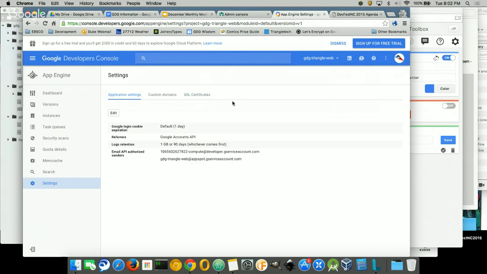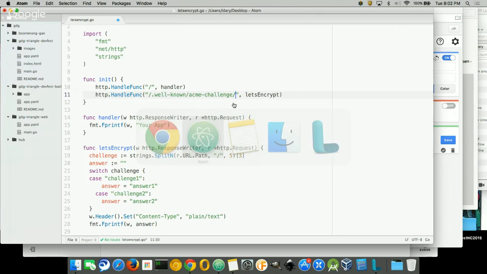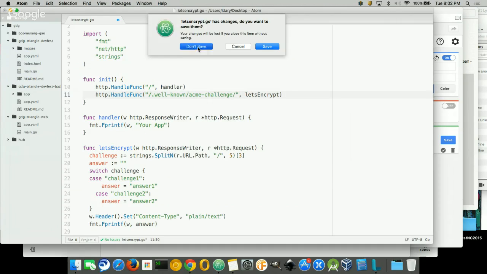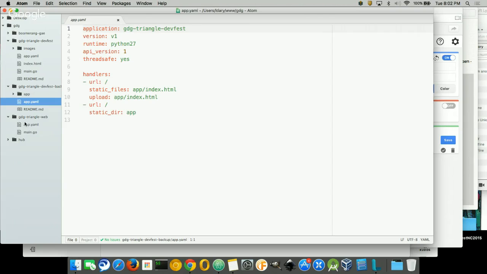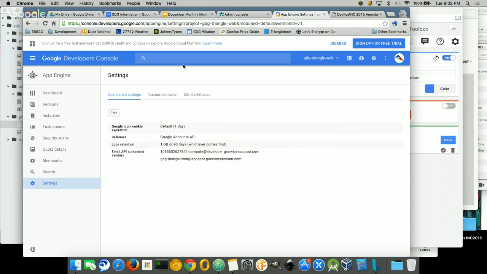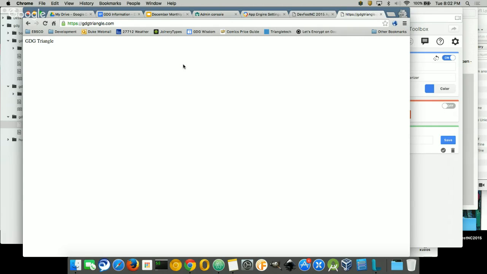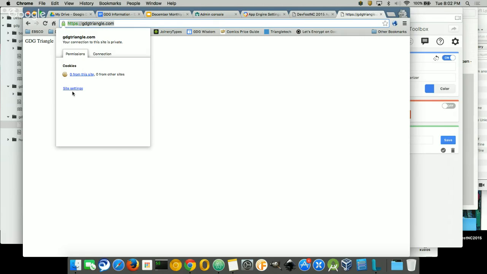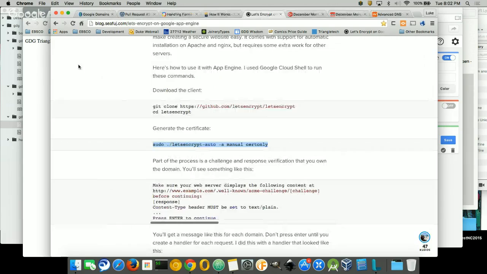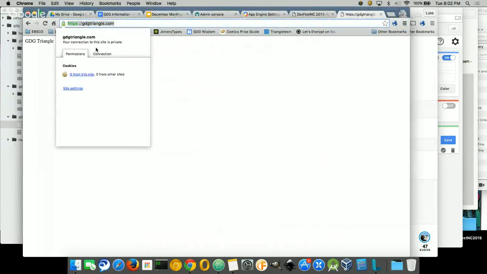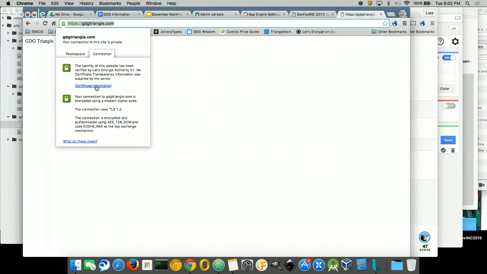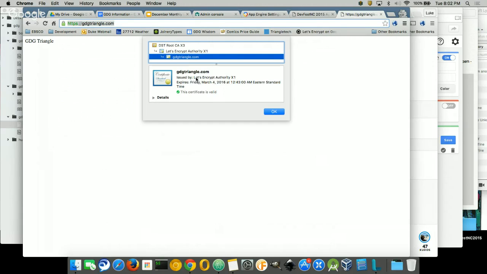Anyway, once you go back to your YAML file and turn on secure, which we've done for the GDG Triangle site, it will redirect automatically to an HTTPS page. And if you look at the certificate, you'll see it's issued by Let's Encrypt, and it works.